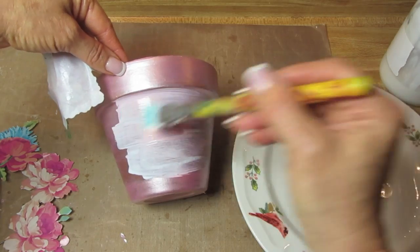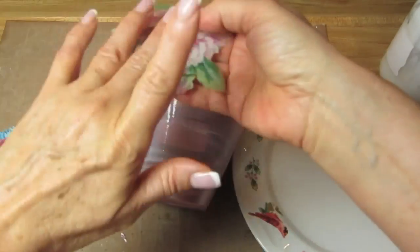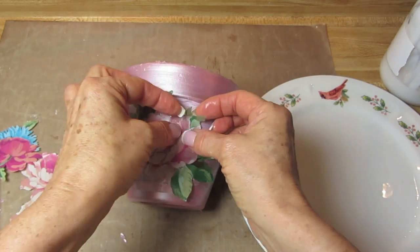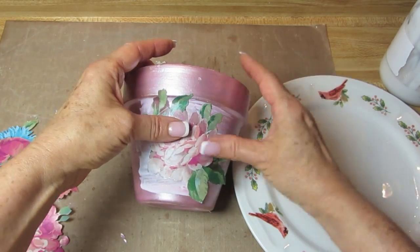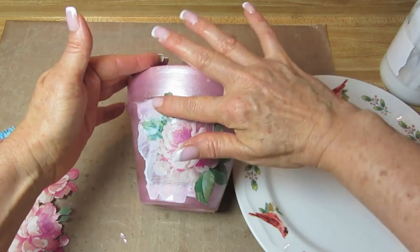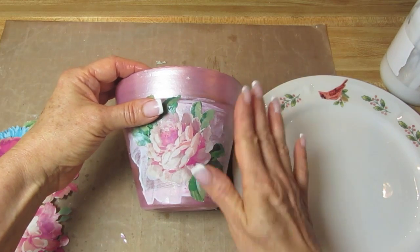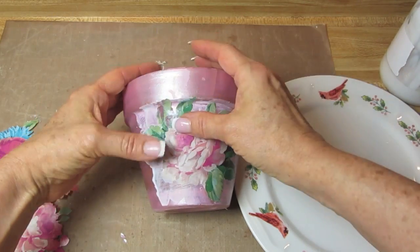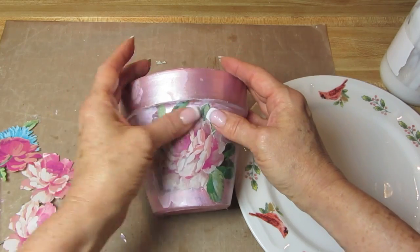Place your decoupage glue down. That's a little too much decoupage glue, as usual, me and my heavy hand. Place your image down, and you don't need Saran wrap here. You just want to press the images down. And I'm just going to go around the whole pot and add the rest of my images.